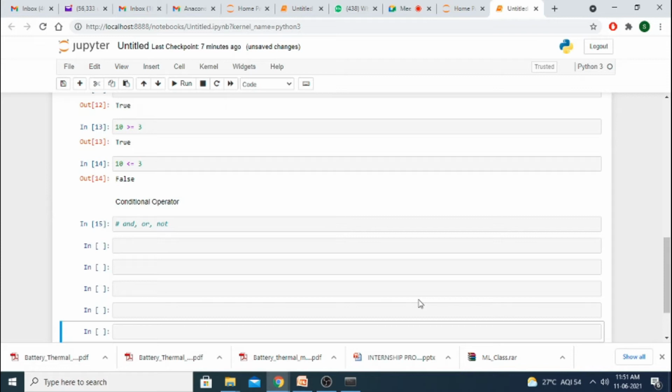Usually where do we get this or function? There are many departments in a car manufacturing unit: assembling section, painting section, quality control, purchase department, sales department, a lot of things. Now I am the manager, and I tell him I want the employees from the purchase department and the sales department. The wording will be purchase department and sales department, but your query will be: employee department equal to purchase or employee department equal to sales. We can't use and, because any one of these two departments is okay, so we have to use the or function.